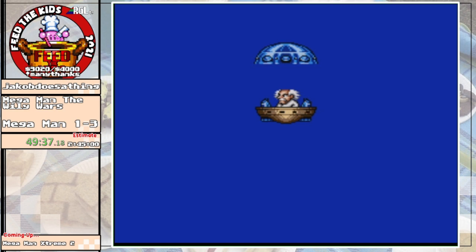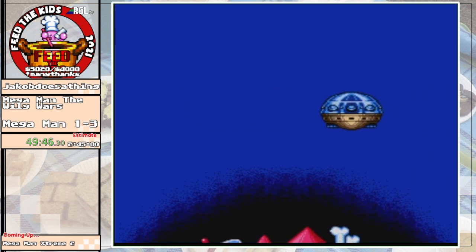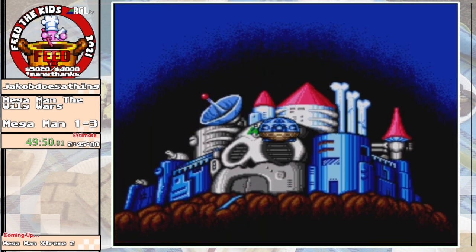How are the eyebrows in this version? Well, it's the same ones. They're pretty good. The ship has gotten smaller. I don't know if Wiley's budget was getting short. He's got like a smaller ship this time around.